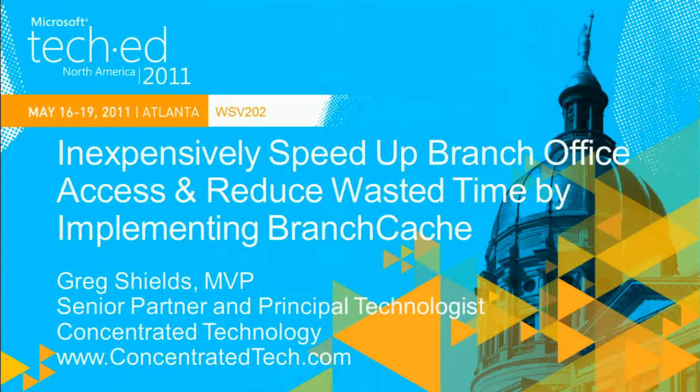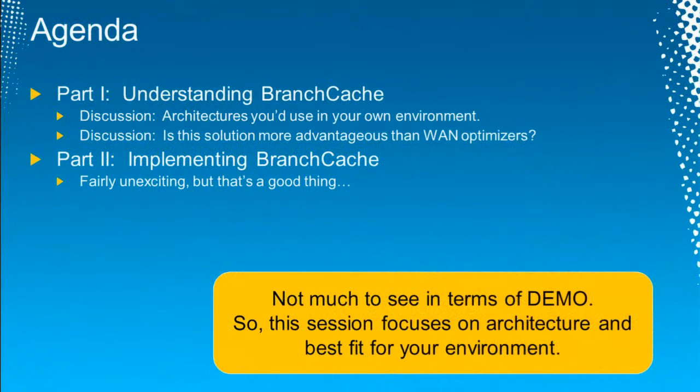So let's spend a little bit of time talking about Branch Cache here today. Now, what's interesting about Branch Cache, and it actually makes this difficult as an instructor, is there's nothing really to see. Branch Cache is magic, and it operates pretty much completely below the layer of your visibility. You turn the silly thing on, and, well, it just sort of works.